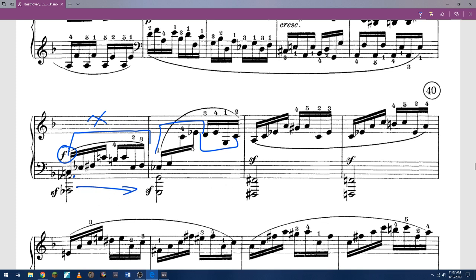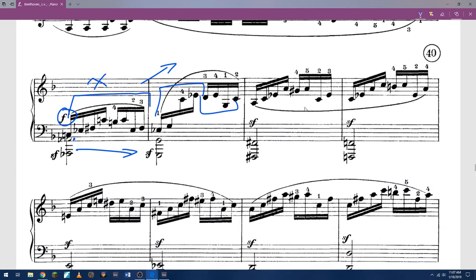And it's interesting, the whole idea of contrary motion applies here as well, because he's building down in the left hand very slowly, but he's building up with the right hand. And his goal right here through all of this is he's trying to modulate to G major, as we'll see.